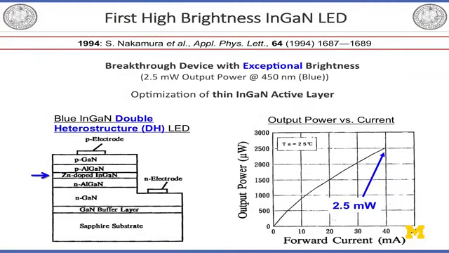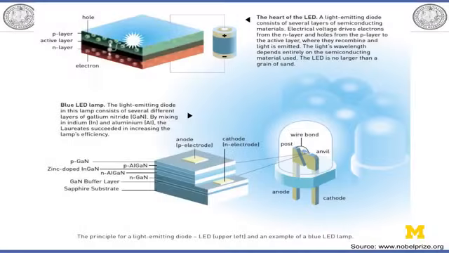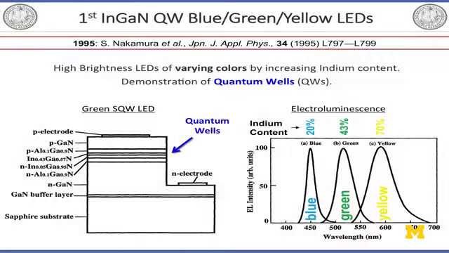This paper appeared in '94, and at the end of the '90s we did a big press release of these blue double structure LEDs. They are still not quantum well, but this is still a very high-efficiency blue LED. The Nobel Prize Foundation copied our first high-efficiency double structure blue LED. This is the Nobel Prize press release now. They also use double heterostructure LEDs. And the next year, in '94, we developed the first quantum well blue, green, and yellow LEDs.